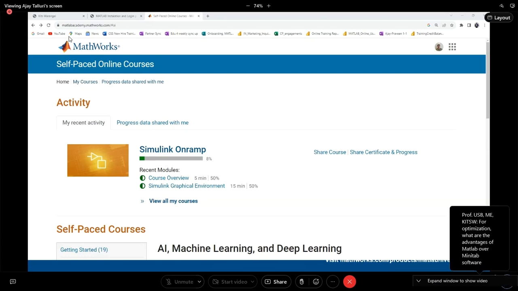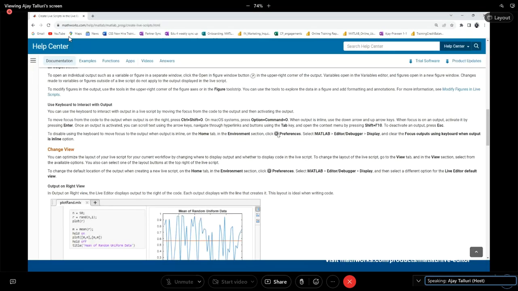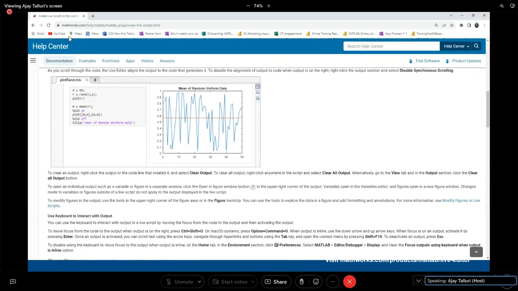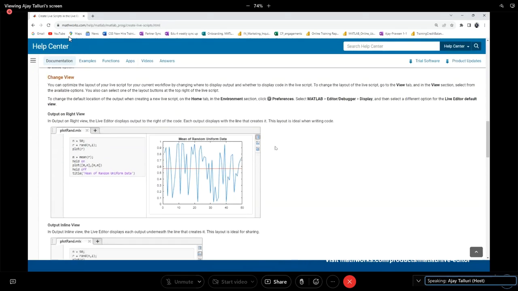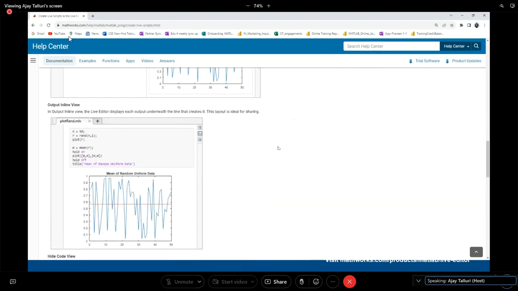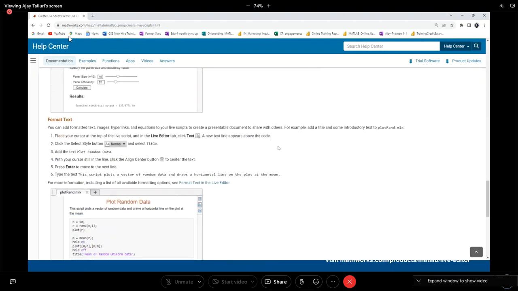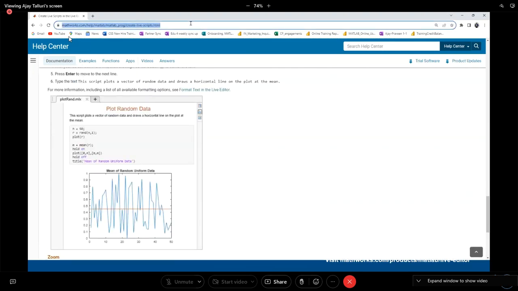Thanks, Devarpita. Just to share with you a documentation example on how to create a live script. This is a small example document on creating a live script, how the output will be displayed, and how you can check with different views and change the views directly. We'll be sharing it in the chat box. Please have a look at that.